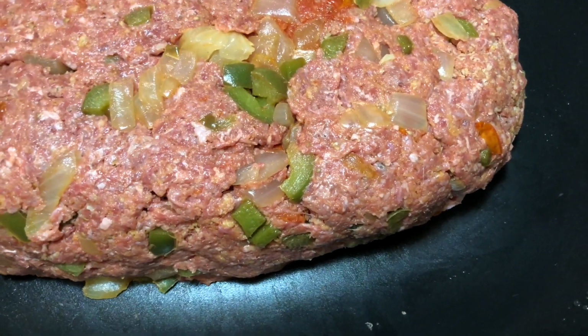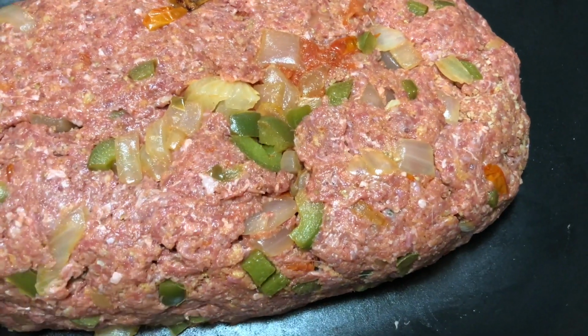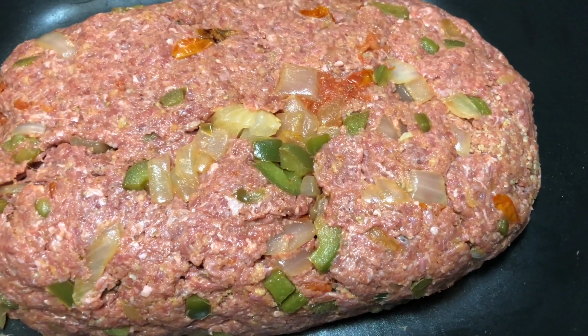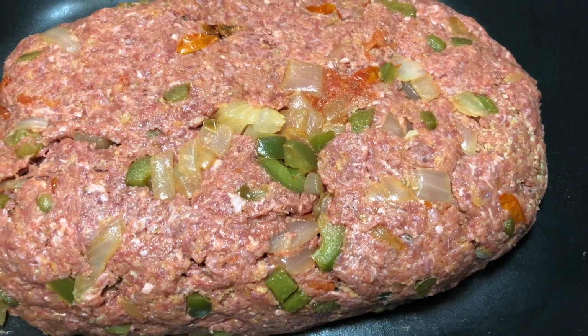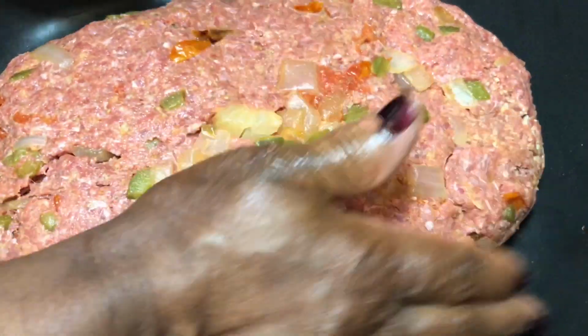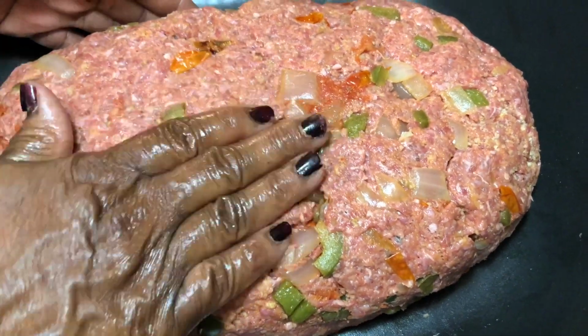I'm shaping it into a loaf. Okay, there you have it. Now, this is going to go in the oven. I got my oven already preheated to 375, okay? I think I'm going to take it down to 355 because it's kind of thick, and I don't want it all pink on the inside.